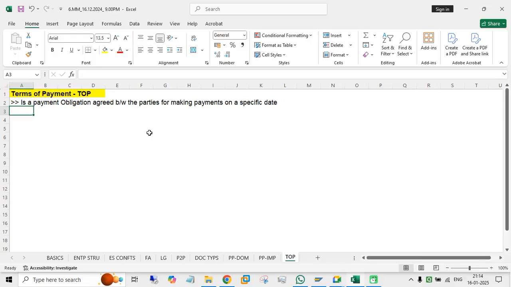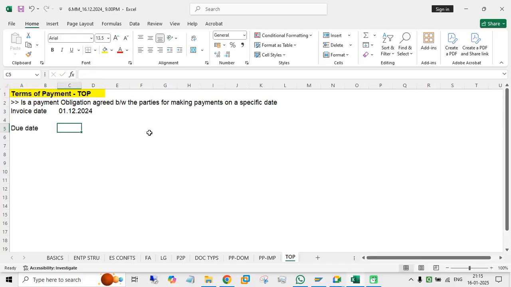Say for example, I am a company, so I have received the material from the vendor. So he has given an invoice. Let us assume the invoice date is 1st December 2024. Now I will fix a due date. The company will fix a due date.